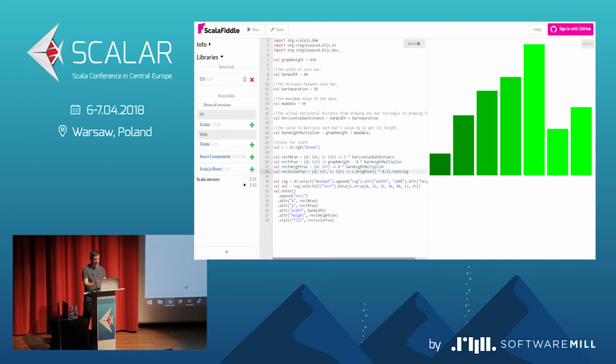And now it's getting brighter on the right, and I can see that this is a color, so I can use autocomplete to see what else I can do with this color. So I get all these suggestions, like there's also darker, so maybe I'll enjoy darker colors more, and I can do these experimentations, changing the values.